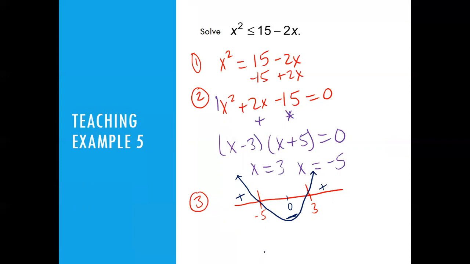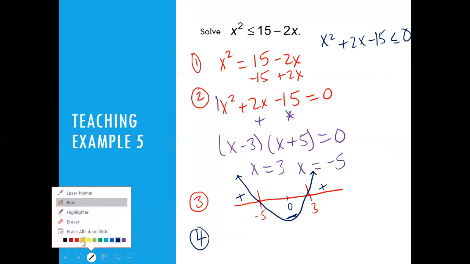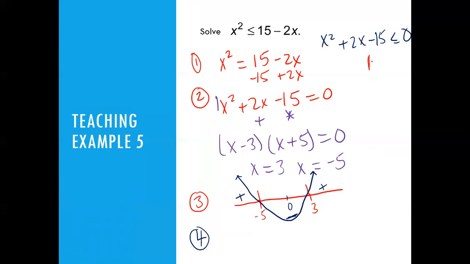Okay. So what it's asking me, when we rewrite this, instead of the initial here, this has to be equal to 0. So it would be x squared plus 2x minus 15 is less than or equal to 0. So at what point am I less than or equal to 0? Meaning when am I negative or equal to 0? When am I negative? I'm negative between these two, right? That's when I get negative values. You see that? Yeah. I'm negative between negative 5 and 3.